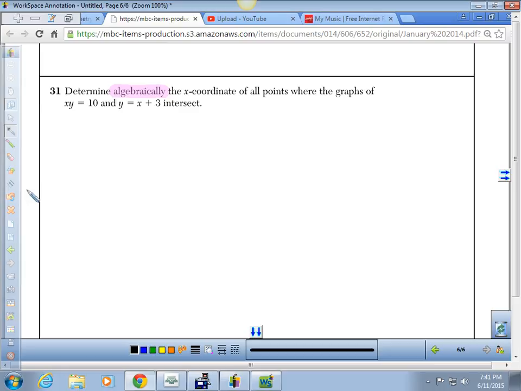That's the second S. The second S is a substitution. The first S we have to solve. We've got to solve one of the two equations for either x or y. Now, is that already done for me? Yes, I already know that y is equal to what?